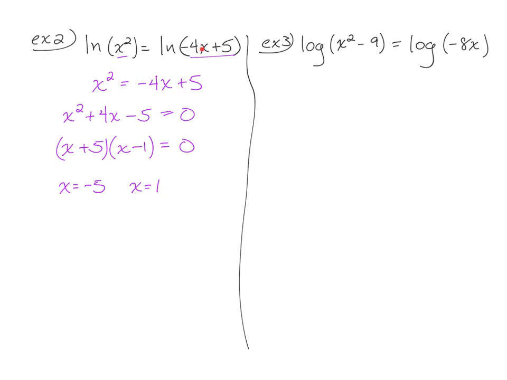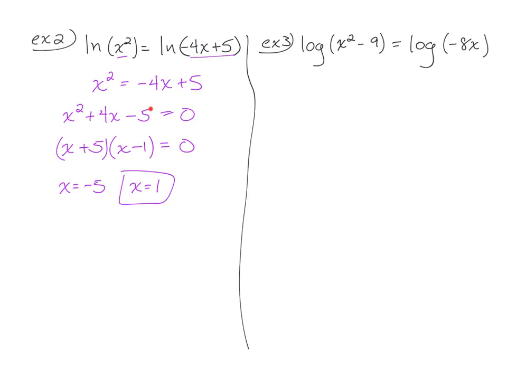If I take 1 and substitute it in here, I get -4 times 1 is -4. -4 plus 5 is also 1. So the argument here becomes 1 if I substitute 1 into it, a positive number. So yeah, I know this one is good. For this next one, -5, we're going to substitute -5 in for x, we're going to square it. -5 squared is 25.